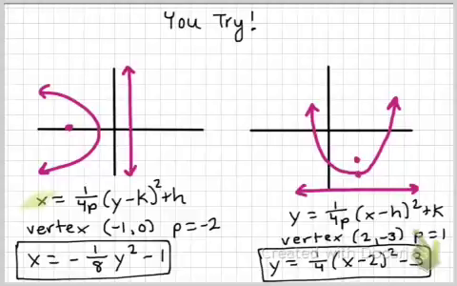So, the first one, it's a horizontal parabola, so there's our formula. We have our vertex and our p value. My k value is 0, so you notice it's just y squared. And my h value is negative 1, so it's just minus 1. And be careful, your p value should be negative 2 because this is opening in a negative direction.